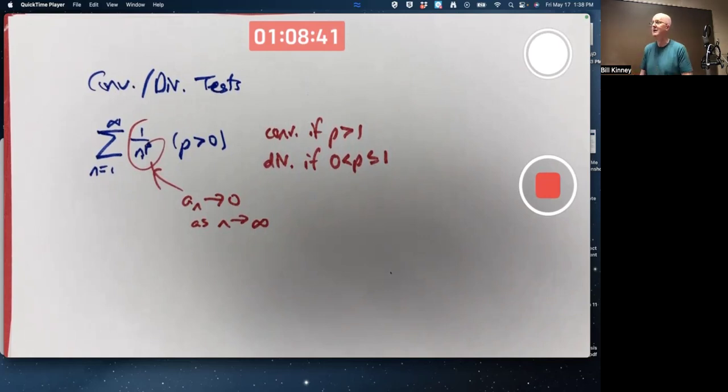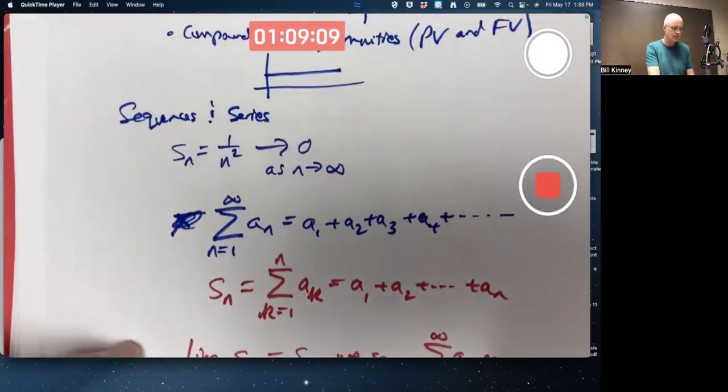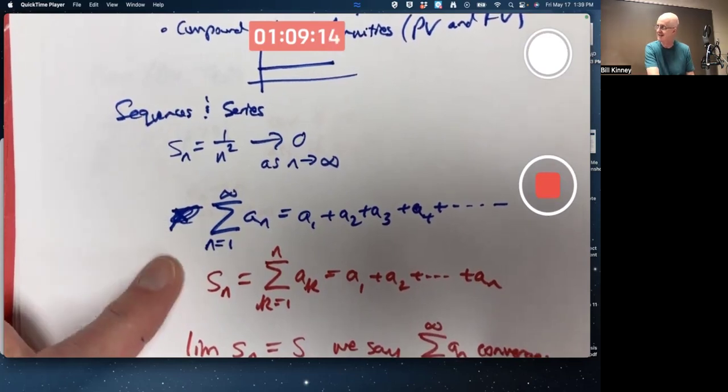You need tests. You need the integral test. You need the ratio test. You need the alternating series test sometimes. There are other tests that we skip. There's a comparison test. There's also a limit comparison test. There's also a root test that we didn't talk about at all. There are a bunch of tests for series convergence. Series convergence would be easy if you could figure out what the Sn are. But typically, you can't do that. Typically, it's impossible to figure out what Sn is.